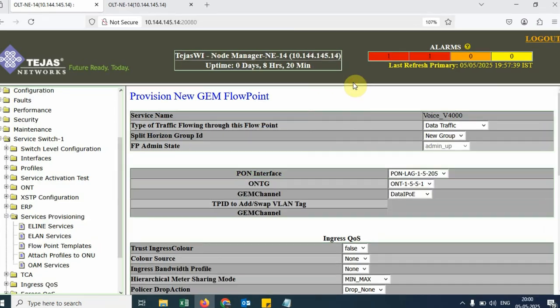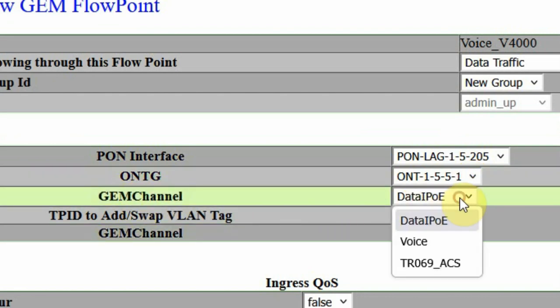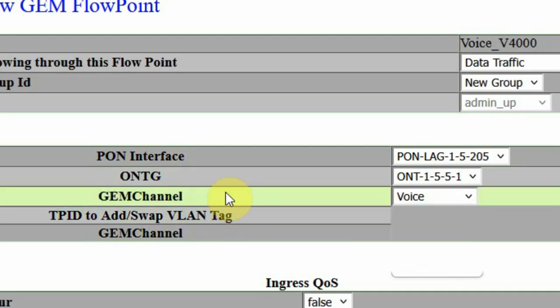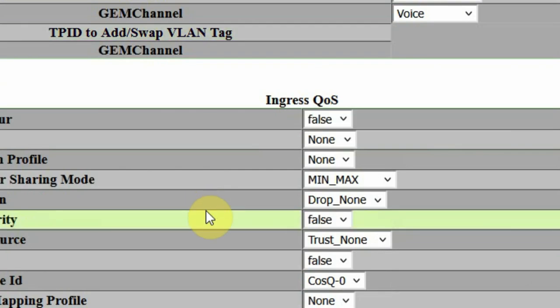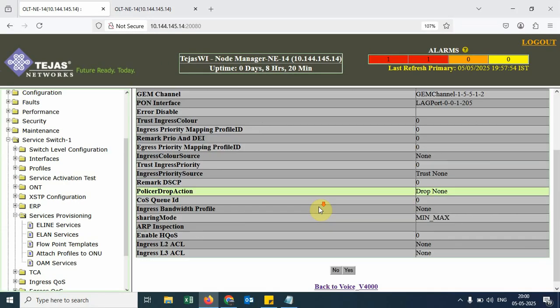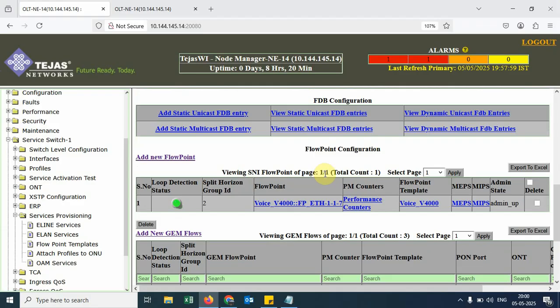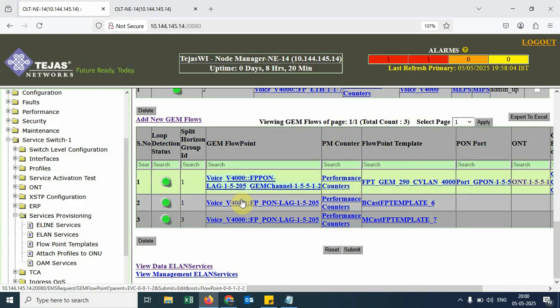My ONT is on PON 5, so I select this, select the ONT, and the gem channel is through voice. I created a service by the name voice, so it's voice. The remaining settings are all default. Click create. Yes. Go back to voice. You can see gem channels are added here.